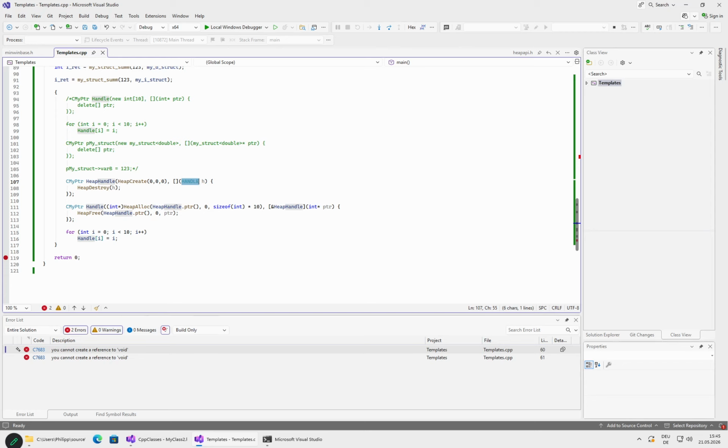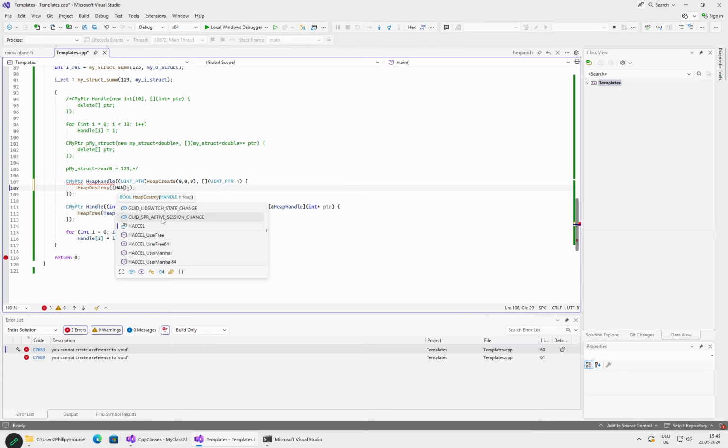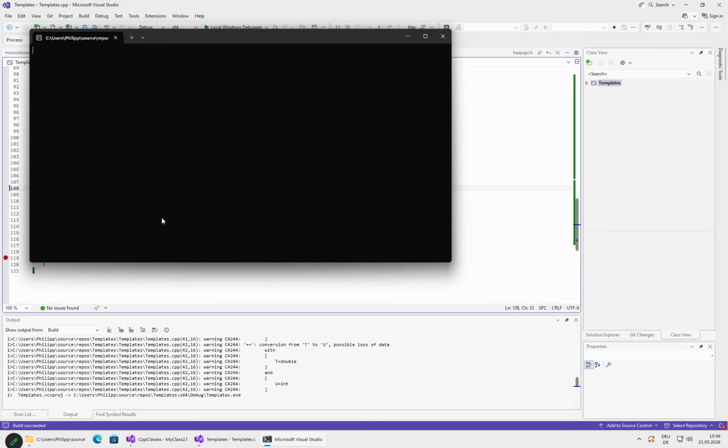So for our create heap we can go with uintptr asterisk or just uintptr, and then we just have this. I think this will not like it, we will need to use two conversions. Let's go like this. Yeah, now it should be happy.